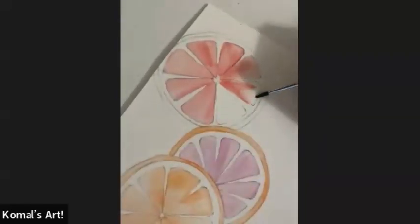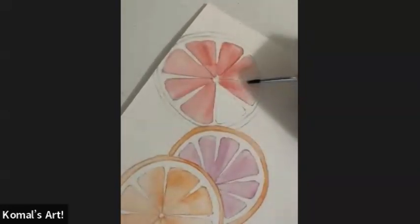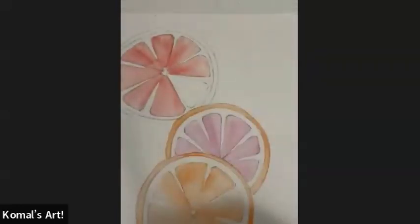Adding some more red color here. If you see this, I really love these two shades created by just one red color. And I want to keep it as is for now. But I can add more color when I want to. Even when the colors have dried, I can activate them.